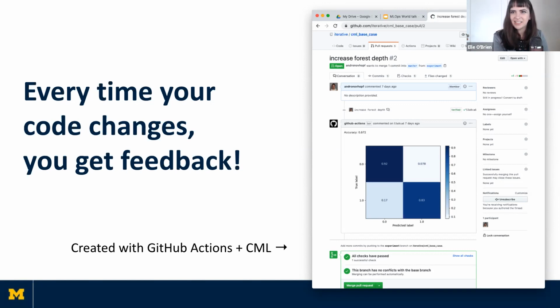But the big idea here is that you can use tools like GitHub, and you can have your continuous integration be that every time you update something about your, maybe statistical model, that's what I did here. I was playing with the data set and I altered something about the random forest model I was doing. And then I get a report about the performance of that model on my data set, and I can see that. And it's recorded in GitHub, and everybody for the rest of the history of the project can see that I tried this.